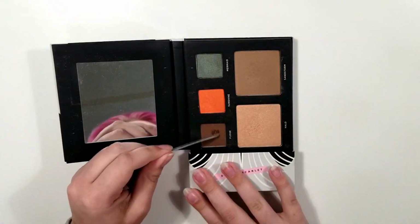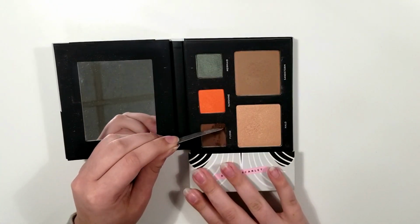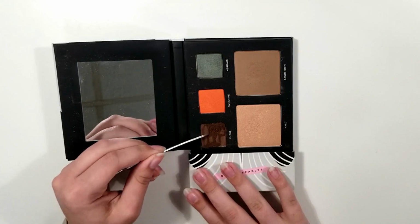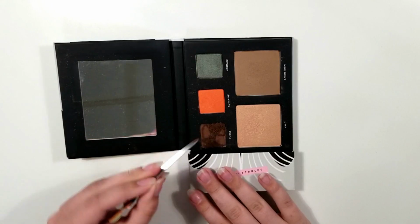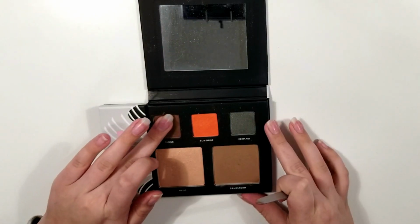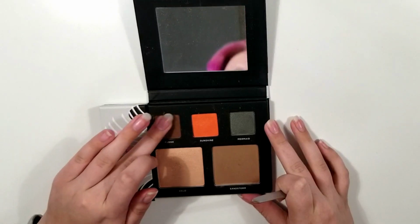So let's get started. Option number one is to take a tool, I'm using a nail file, and just scrape off the top layer of the eyeshadow. If this is not very used, there shouldn't be too much you need to scrape off, and there should be plenty of product afterwards. Then just take your finger and smooth out the eyeshadow to make it uniform and pretty again.